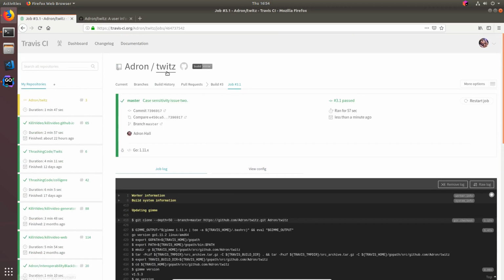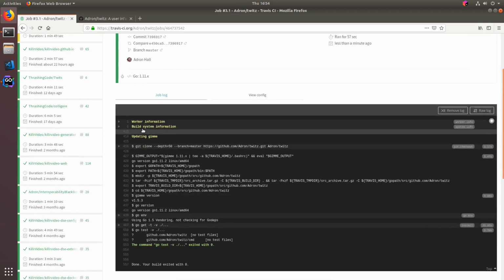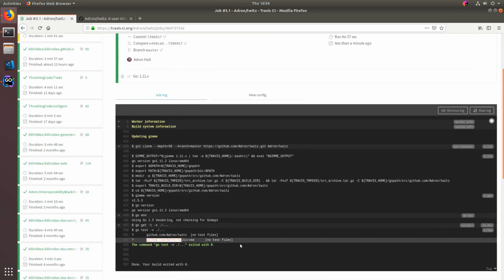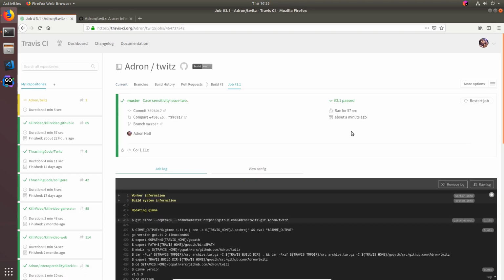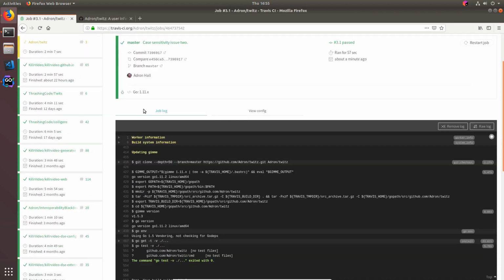Wait, what? Twitz. Updating gimme. Everything worked. But what is this? This one's not working? 3.2 is not working? Yet, I guess, whatever. How fast did that one build? It built in 57 seconds. That seems logical.